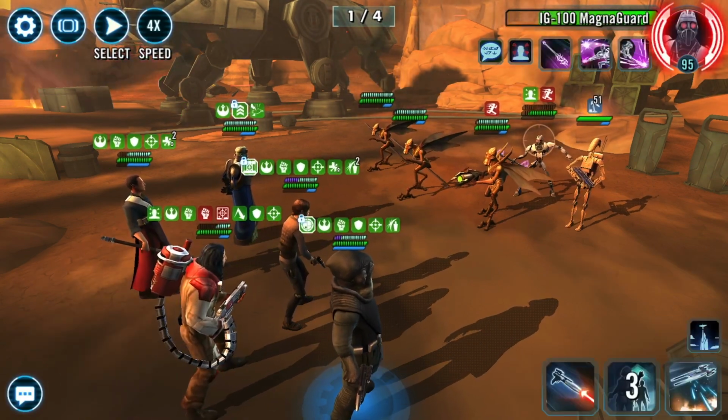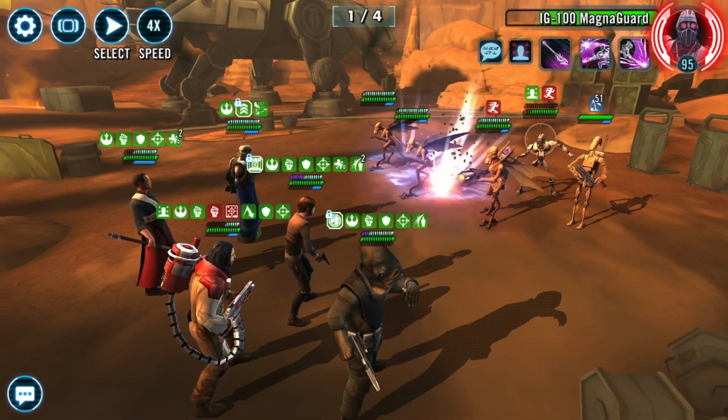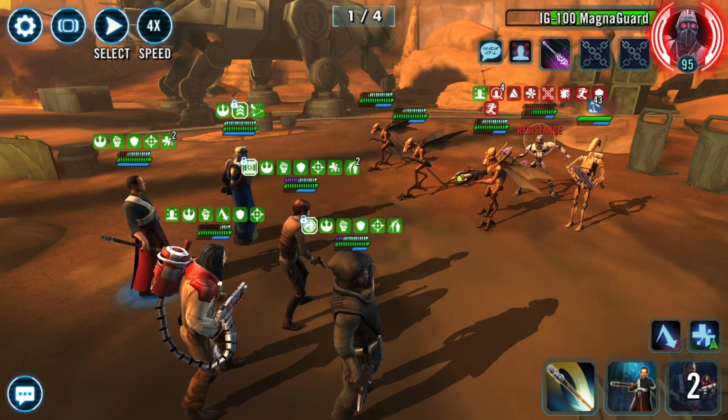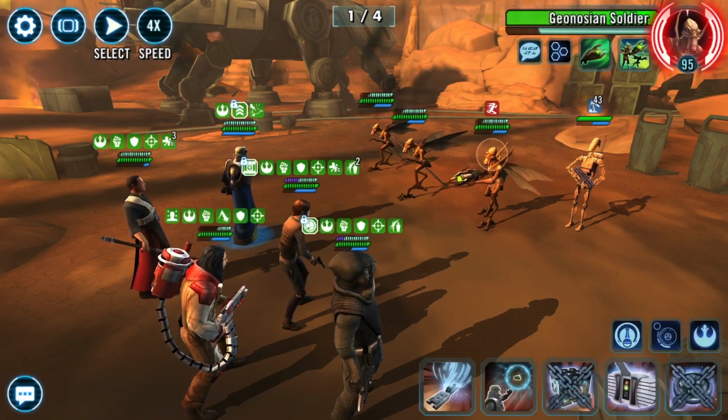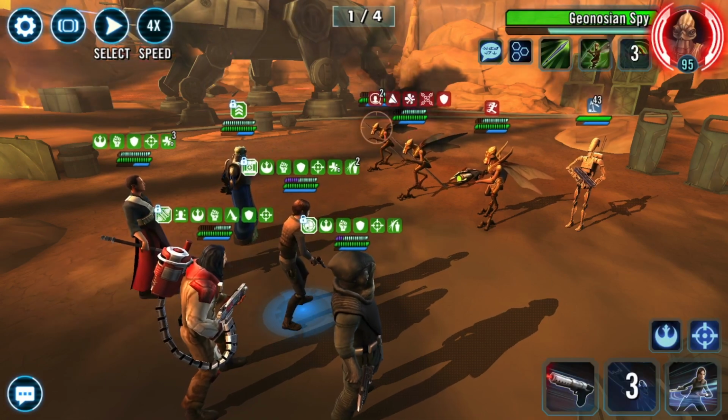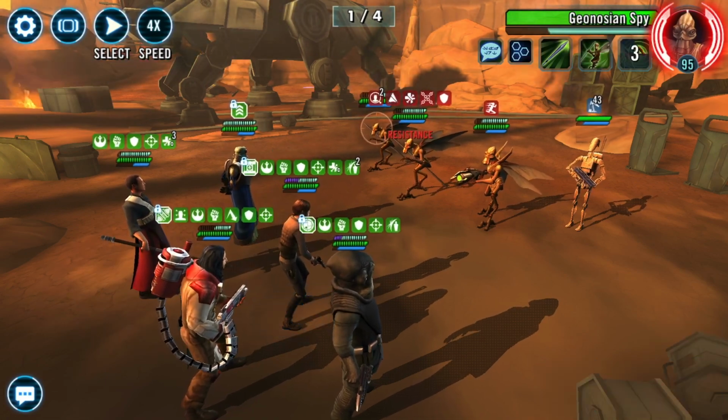Not to say this is guaranteed, as I've previously mentioned, this Omicron walks a very fine line between victory and defeat. One wrong move, such as not targeting the correct enemy for Watt's assists, or a resisted debuff, and it could be game over. So, where are the exposes coming from?